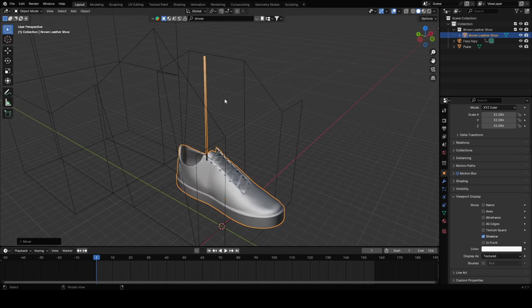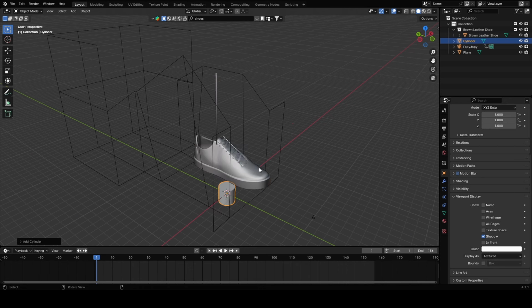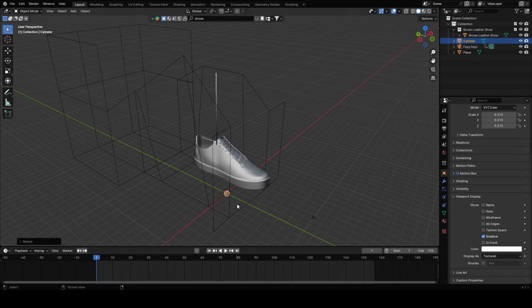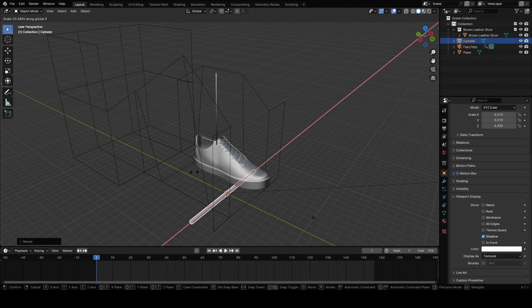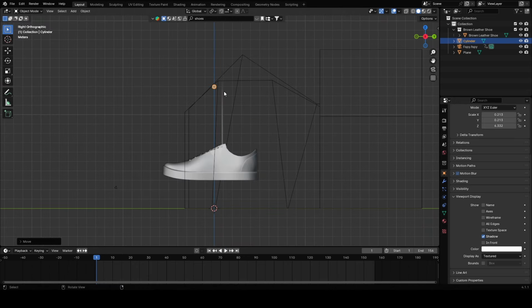Okay, now first of all, let's add a cylinder here. Rotate X, Y to 90 degrees. And just scale it down, scale it on X. Grab it on Z here. So let's see where we can put that. I think this one here. So let's select this source, and I'm going to move it just behind that cylinder.